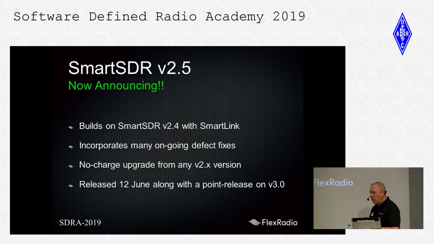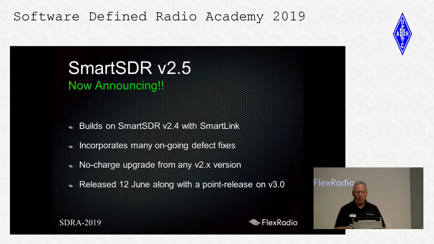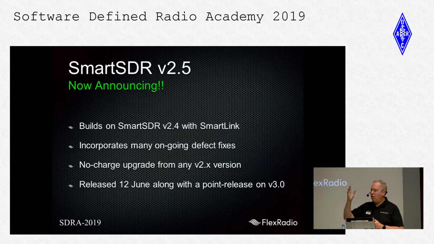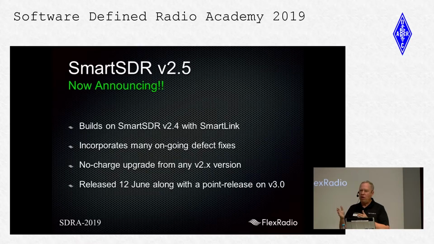So we have brought this out with 2.4. With 3.0, we've released that. We've also done a point release of the version 2 software. We've unified the code base so that software in 3.0 that is not unique to 3.0 is in version 2. Version 2 contains all of the bug fixes, et cetera, that are in 3.0, but not the new feature. That has to be turned on. And so there's no charge for any version 2 upgrade. Or if you purchase version 3, no charge there.